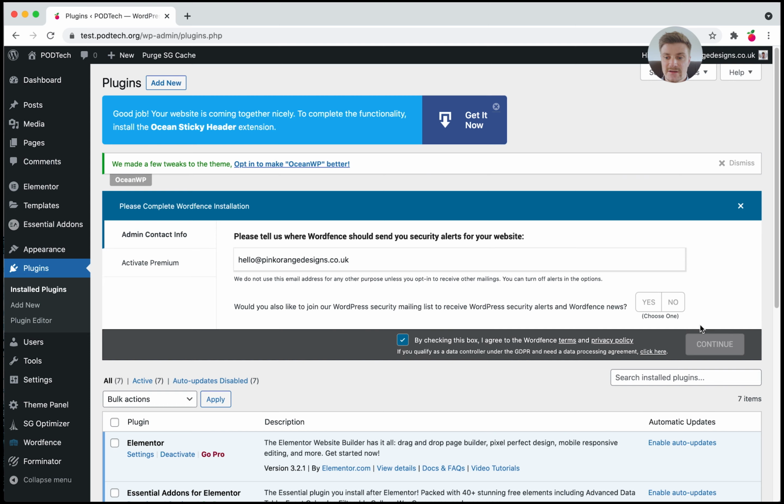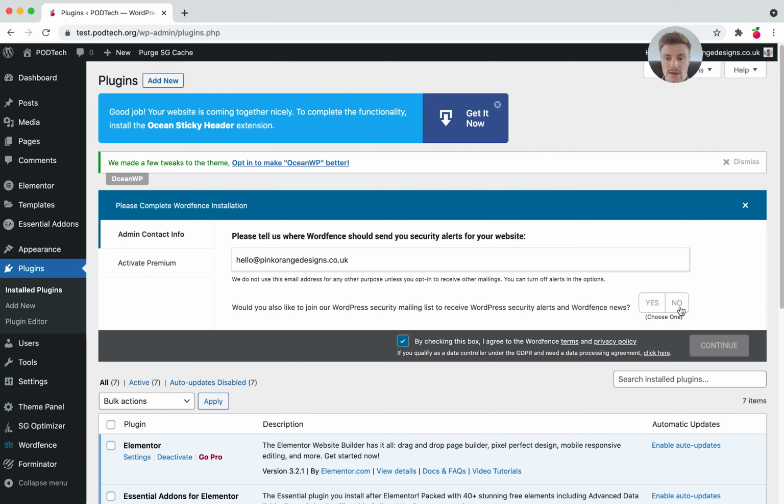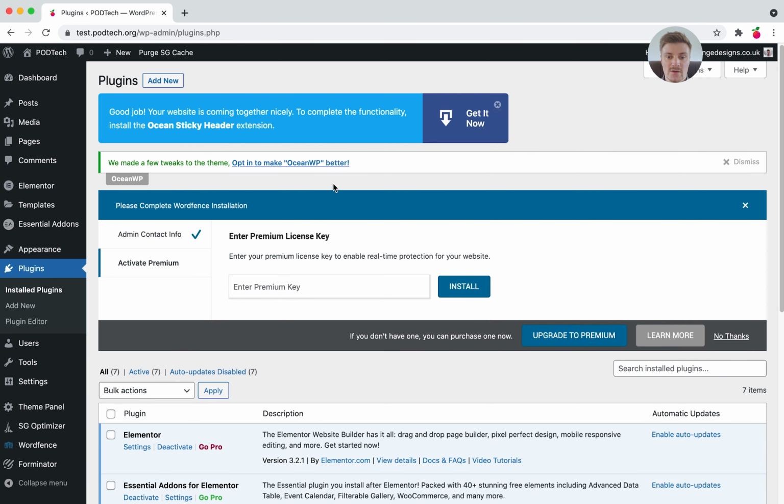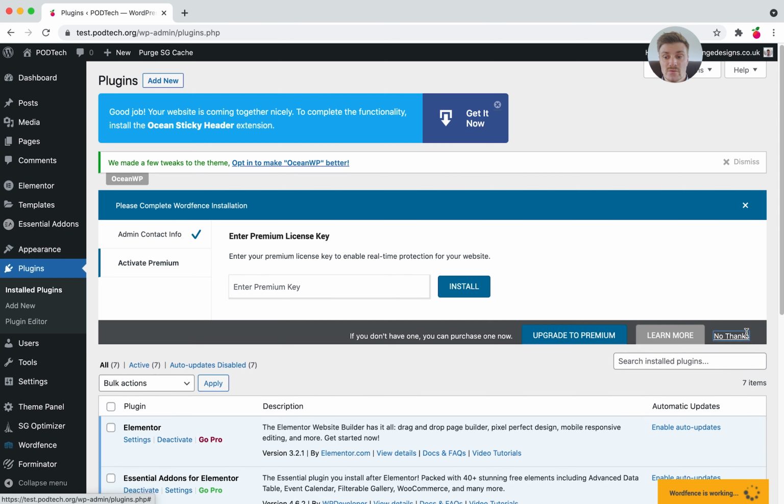Just agree to their privacy policy, and we don't want any marketing. Click continue. We don't have the premium license because we're going for the free version today, so we click no thanks.